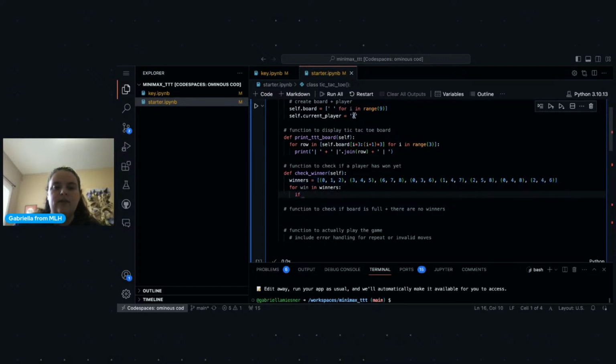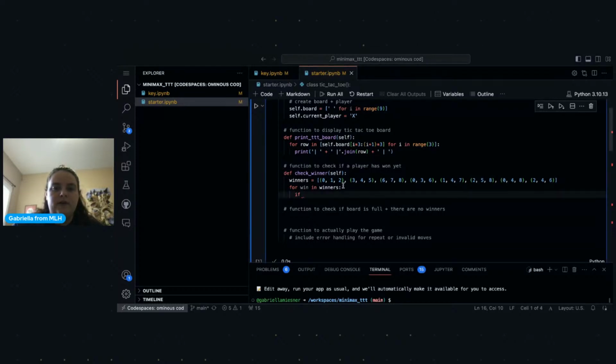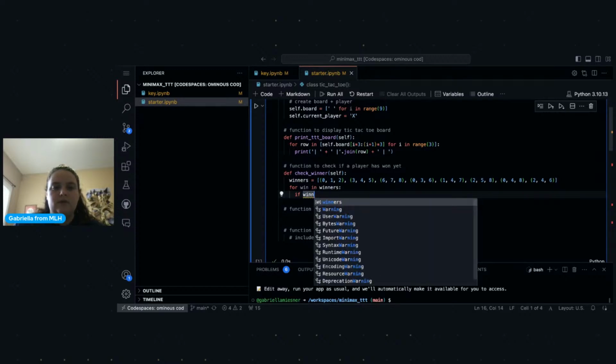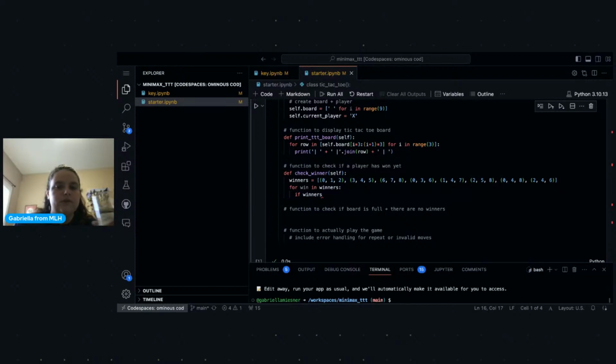There'll be a pretty long if statement because there'll be a bunch of different things we need to check for. So essentially, we want to see if our winners is equal to different items on the self.board.